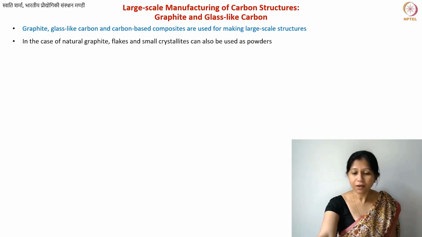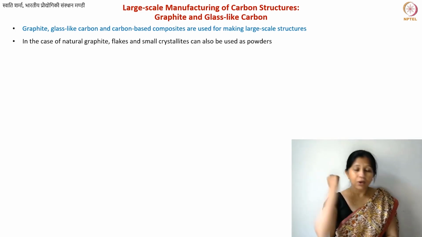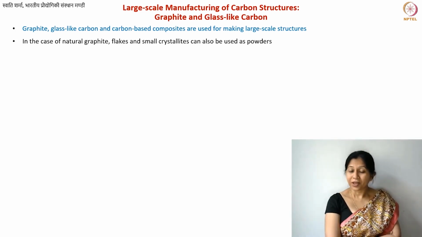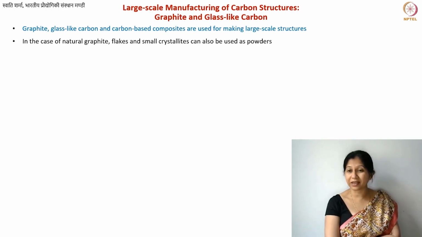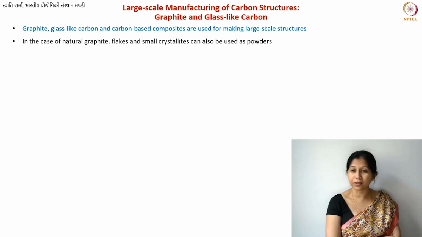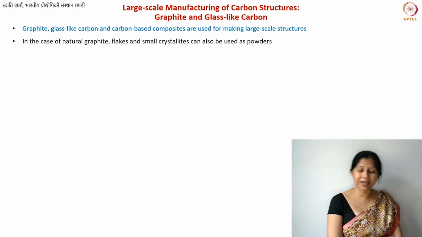Okay, fine. In the case of natural graphite, let's start with natural graphite. You have flakes. You have natural graphite with very large crystals, but that is very expensive, right? You're not going to probably use it for just a lab purpose electrode or something. That's very, very expensive as the crystallite size increases. But you will often use flake graphite. Flake graphite can also be produced using Kish graphite production processes and so on. And also it is naturally found.